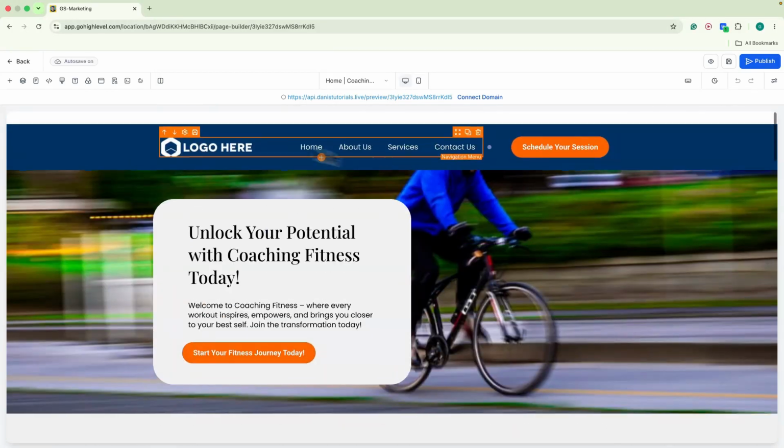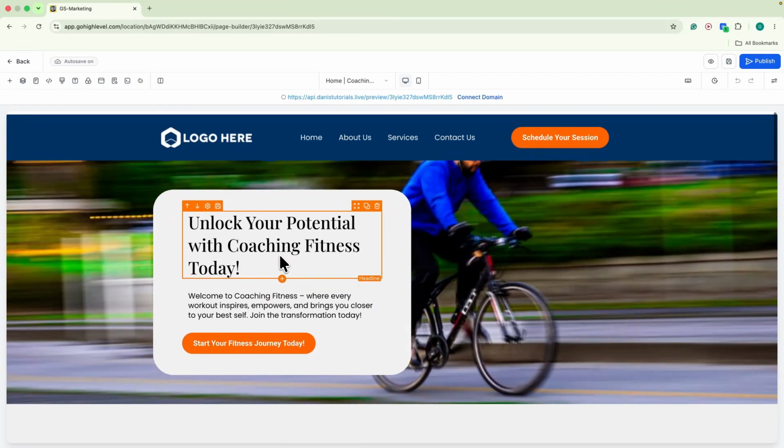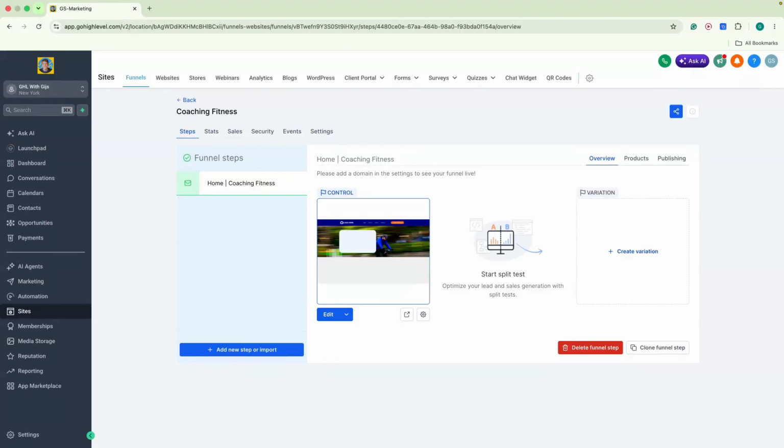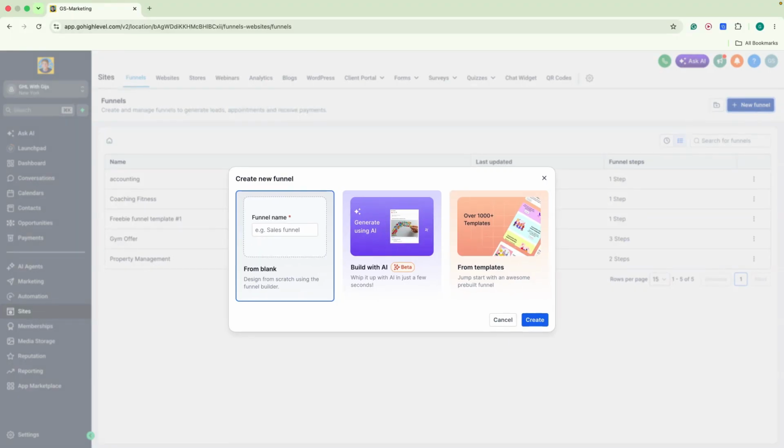You can use it if you want, but if you're going the AI route, which personally I actually do recommend, I recommend using an external AI site builder. I'll show you an example of a funnel I built specifically for a freebie, but if you want to keep everything in GoHighLevel, then you can also use templates or start from scratch. Now, by the way, you can still integrate GoHighLevel with your AI built funnel, but I'll show you that in a second.